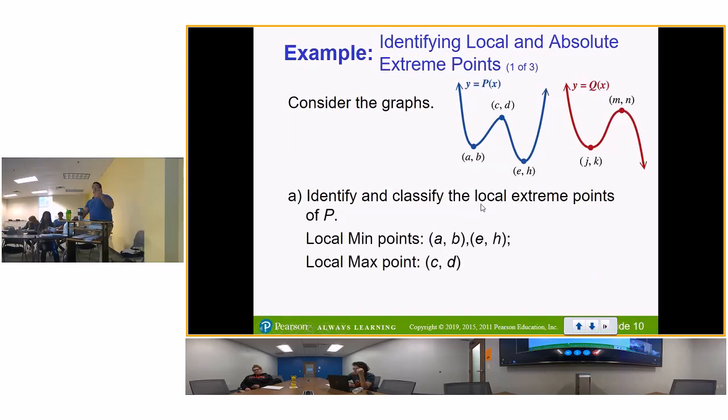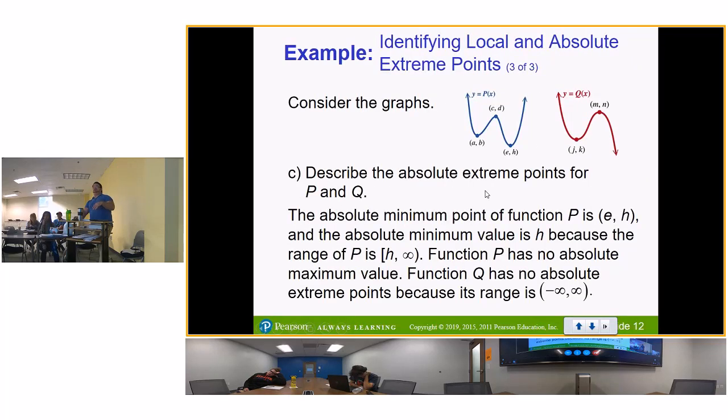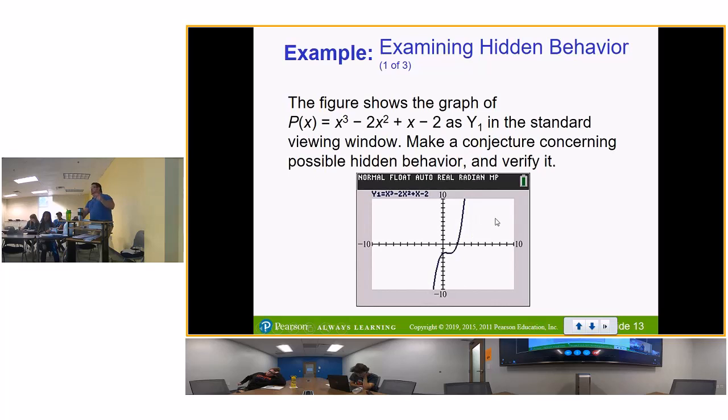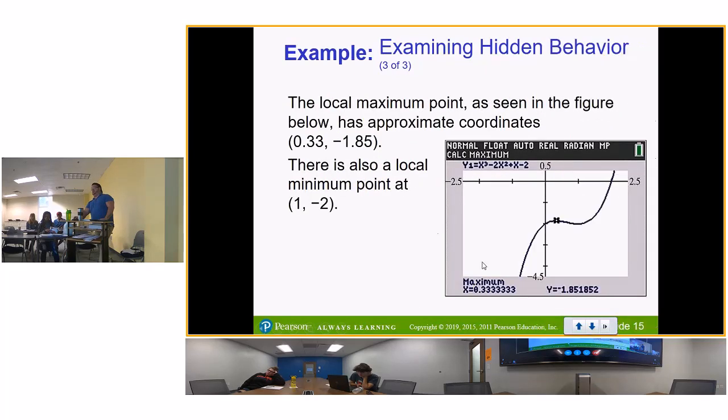Okay, we already went through that. I want to make sure I went through everything. That's why I'm going over this. This is where we left off, I think, with the hidden behavior. What I tell you to do, make sure when you graph this function, you zoom in to the saddle, because sometimes you'll have what's known as what? Hidden behavior. And if you zoom in, you will see that you've got a max and a what? A min. And you need to find those. You need to use second trace max and min. You need to learn how to use it pretty quick.